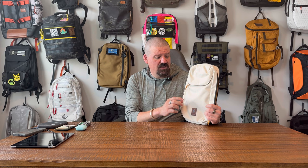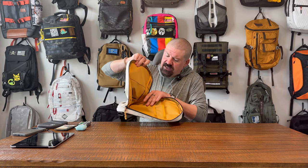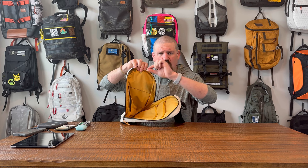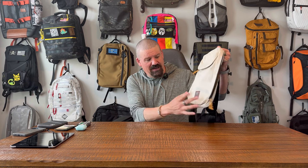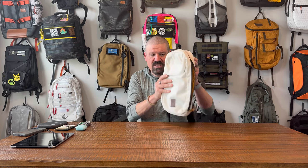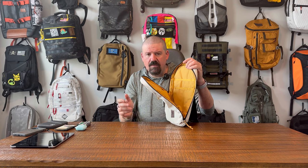Two things I don't like as much about the sling: first, neither the outside pocket nor the inside pocket on the front of the bag goes all the way down — it seems like a big miss. I'm not sure why they didn't do two pockets on the interior instead. When you load it out without anything sitting at the very bottom of the bag, you end up with weight high and none at the bottom, which is a recipe for the bag to flop over when you set it down.